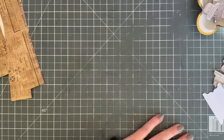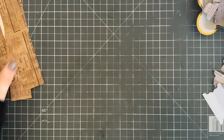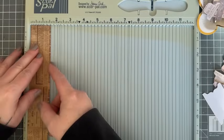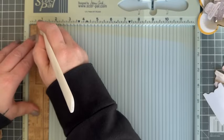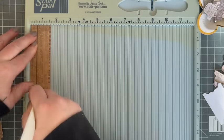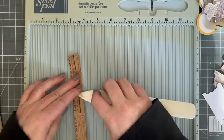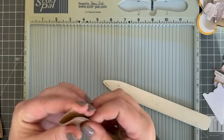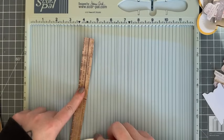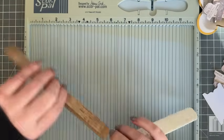So then we're going to get rid of the trimmer and we're going to get out our scoreboard, which mine's looking a little bit worse for wear, but hey ho. Right, and then we're just going to take our strips and we're going to score at 3/4 of an inch, which is straight down the middle. Oh, that weren't straight down the middle, Tony. That was wonky. There we go. So, score all those.